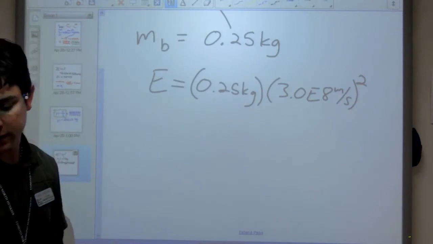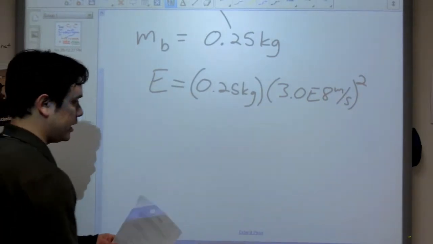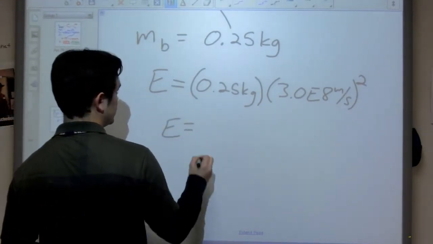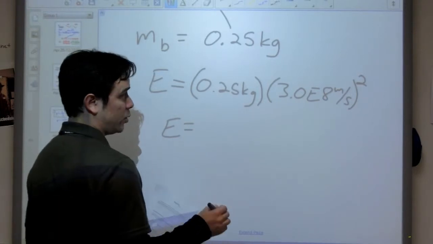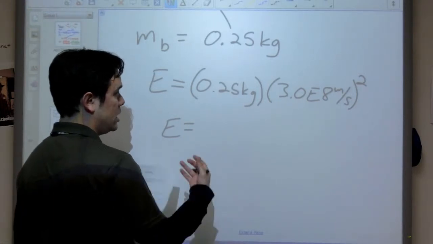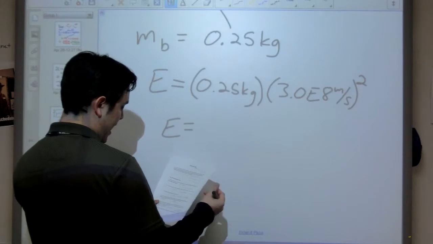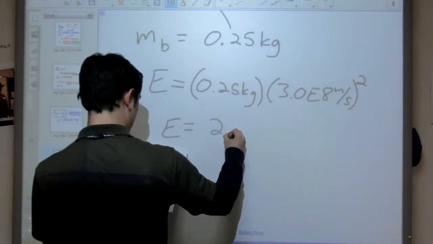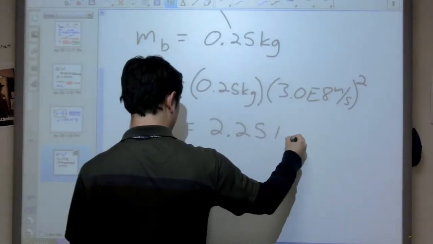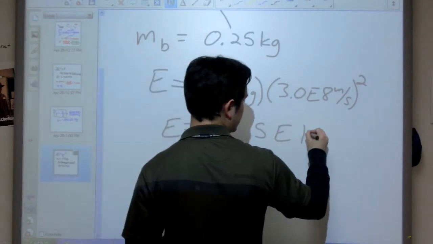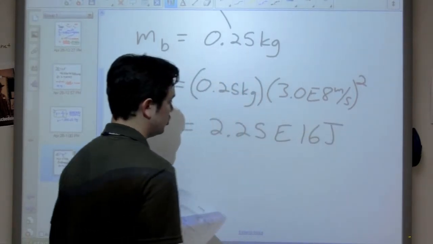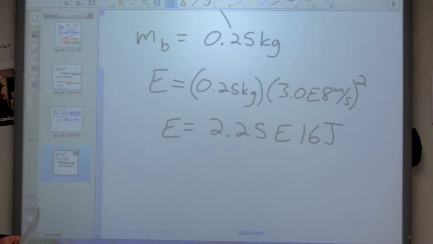When I do that, I end up with the following value. The energy stored up in the rest mass is what we call it, but basically the energy that's going into making all of that mass there is equal to 2.25 times 10 to the 16th joules. That's how much energy I have built up into that. Okay? Well, that's a large number. That sounds impressive. I know.